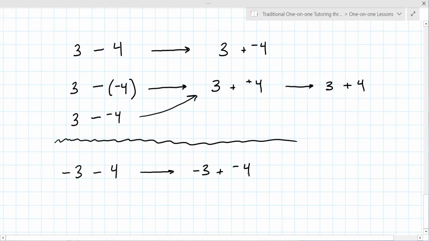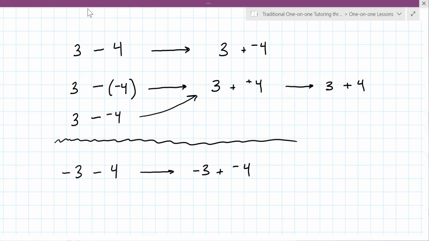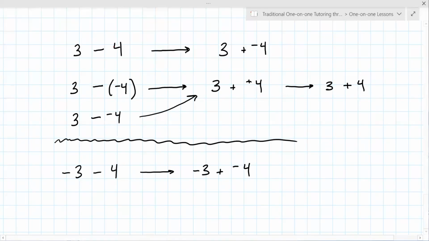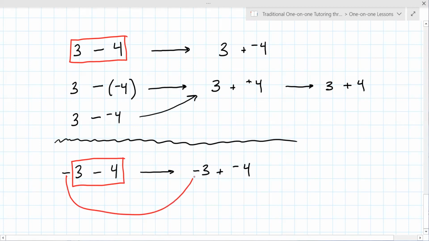Plus minus now. Oh, is it because the first one is a negative? No, it has nothing to do with this one here. It has nothing to do with that. Okay, why does it change then? So let me try to show you. This part right here is the same as this part right here. Oh, yes. So the only thing that moved is this right here.